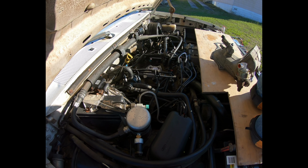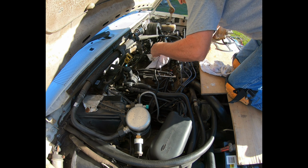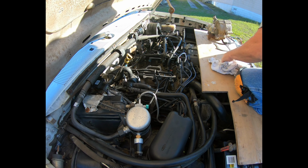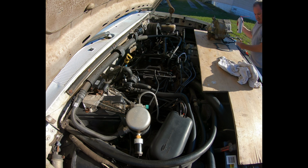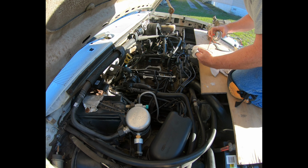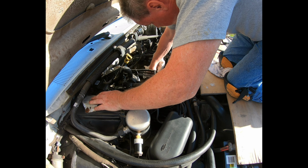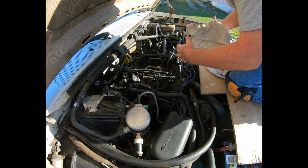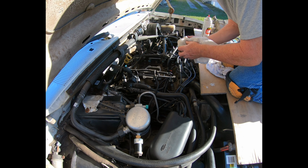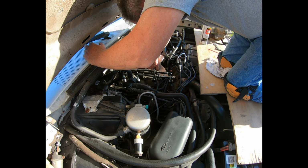As long as the sunlight's still with us. I've already blown everything out with air, so hopefully we don't have any other debris in there. It's minor. That's debris from sitting for ages. It's not from my work. That debris was already in there. Probably, once again, from the emissions control filtering back into the intake, making it messy. In reality, it should just be a super clean chamber without all this debris.